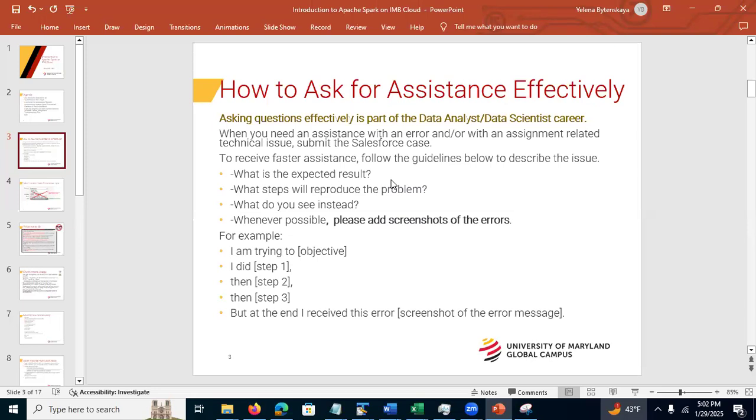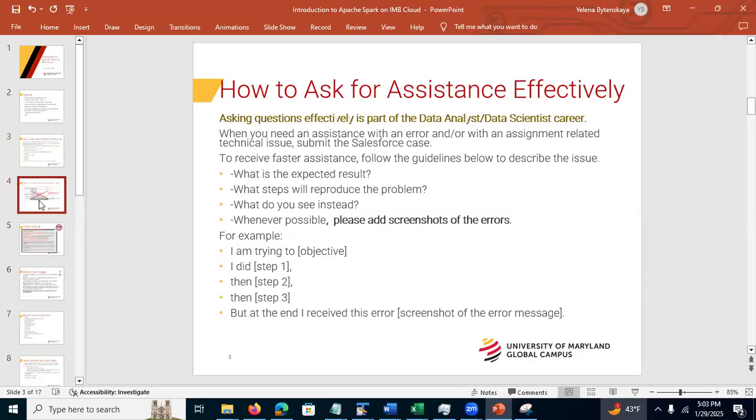Then I'm trying to create a new project, and when I click on the new project button, I expect to see this and this and this. But instead, I'm getting this error message. This is what I expect per instructions, this is the error I'm getting, and this is how you as an assistant would reproduce that error. Something like that would help me a lot, and it would minimize the back and forth.